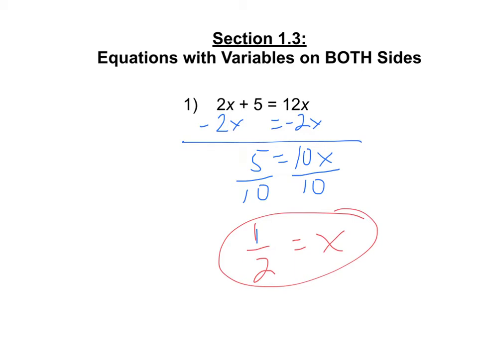So, why did that happen? Well, for starters, we're moving everything to where the x term will be positive. And the way you achieve that is you have to be ambidextrous, basically. You have to be able to work with the variable either on the left side or the right side. I guess that's not ambidextrous, it's ambiquationist, I guess. So we want to get rid of whichever coefficient is the smallest one. And so since 2 is smaller than 12, I got rid of that, and by getting rid of the smaller one, you end up with a positive coefficient next to the x, and that's going to make things work out much more quickly and more easily for you.